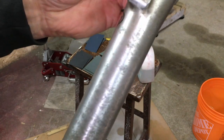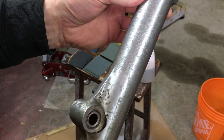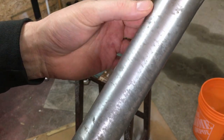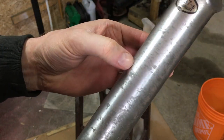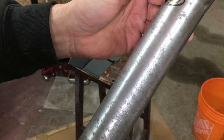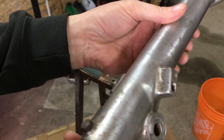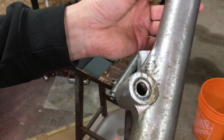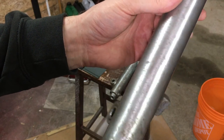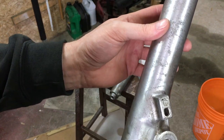I'm not going to have you guys follow along the whole process because this is going to take a couple hours of sanding and polishing. You can see these are pitted — usually when these come out of the factory they put a lacquer or clear coat on them, and that's what goes. The sanding will get rid of that, then progressive sanding stages will make them shiny. Going forward I'll protect them with some Jet Seal or carnauba wax.